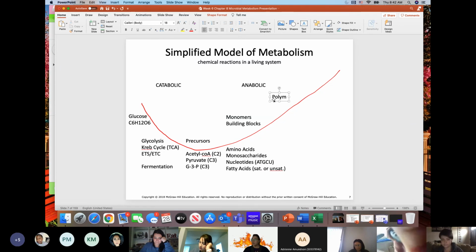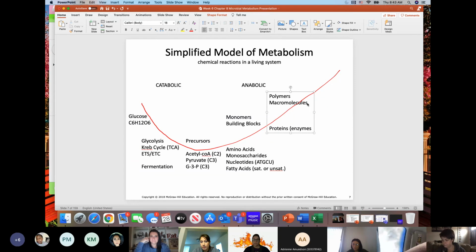And so we think of these polymers as our macromolecules. And in fact, you find these on a food label because these are the molecules that you consume, a little bit larger, that give us a lot of energy. All right, guys, so the macromolecules that come out from amino acids are what? It's going to be our proteins. And an example of a type of protein for you guys might be some enzymes, okay? So we learned about the function of enzymes, but obviously those are crucial for our microbes. You guys may remember proteins made up 50% of the dry weight of an E. coli. That's a lot. Next one.